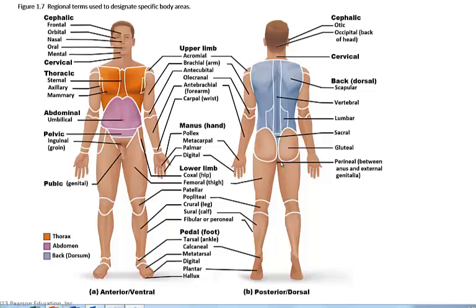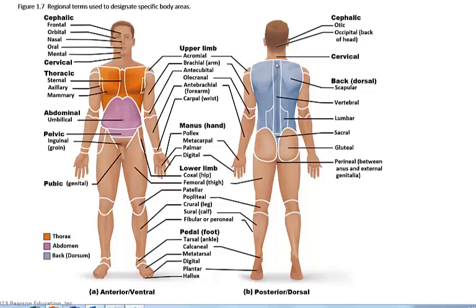Now what I've forgotten is up here in this region. This is the perineal region. It's the region between the anus and the external genitalia, which there are much better views than that if you want to see that. Now the peroneal region is on the outside, with an O, of the calf, while perineal, with an I, is up in this region. The gluteal region is your buttocks. The sacral region is the sacrum up here, this bone right here, and the lumbar region is the lower back. So it's really this entire lower back region that is your lumbar region.